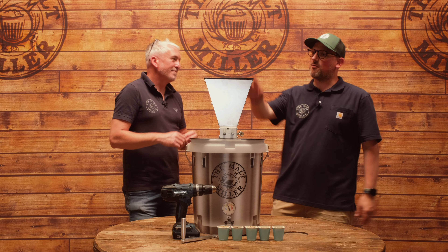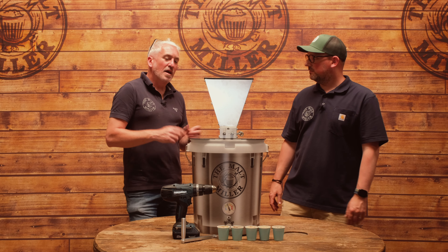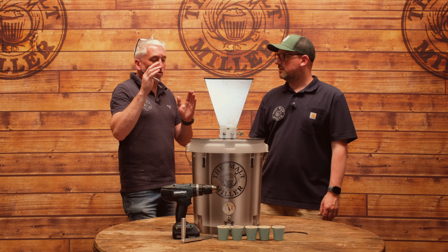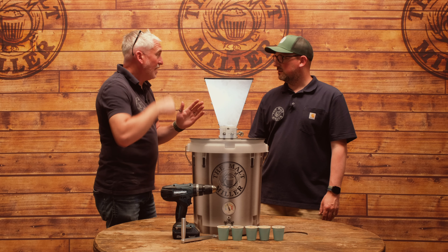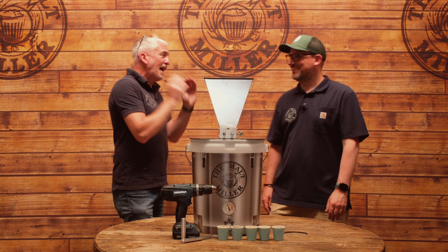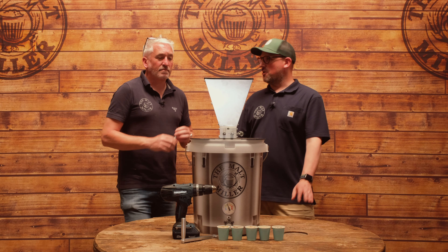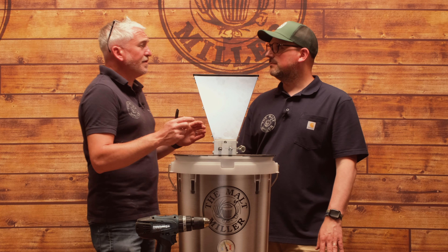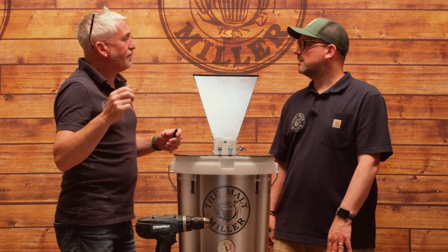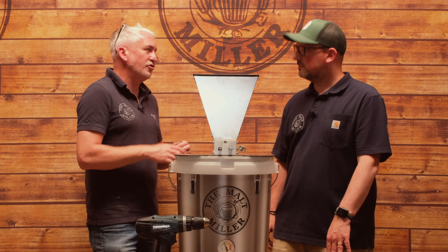We've just milled a whole bunch of malt through our grain mill - let's talk about how to operate it. Pretty much everyone's going to be using an electric or battery-powered drill. We need to make sure the drill or crank handle is going in the right direction - righty tighty, or clockwise. If you go the wrong way it throws the malt back at you and won't crush it - nobody wants malt in their eyes. Speed-wise with the drill, don't just run it as fast as you possibly can. Put it on the slow setting and maintain a medium pace.